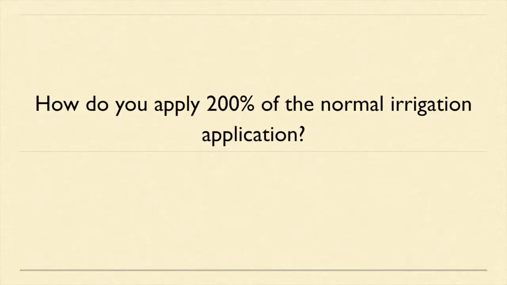One more question before moving on — this comes from Lee Nelson: How do you apply 200% in certain parts of the field? Do you slow down the pivots or open more sprinklers? Yes, we do have to slow down the pivots. Some VRI manufacturers have speed control built into the VRI control. You reduce the speed of the pivot compared to the normal application rate, and the controller adjusts the sprinklers in other parts of the spans receiving the 200% rate so you can achieve what you want in the desired spot. Speed is part of that equation. Thanks very much, George, please stay with us for the panel discussion.